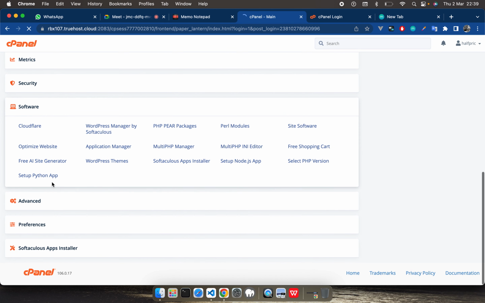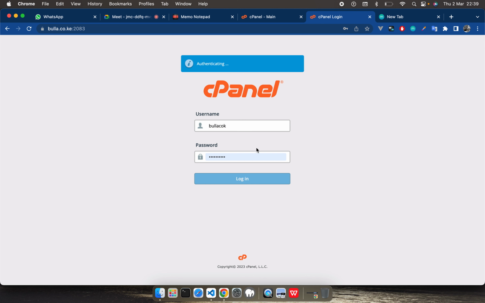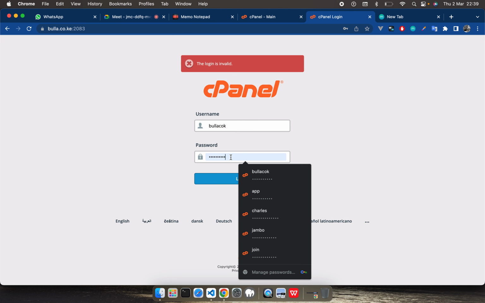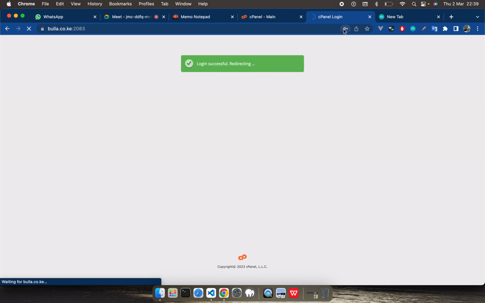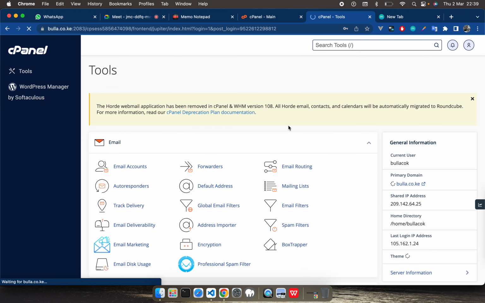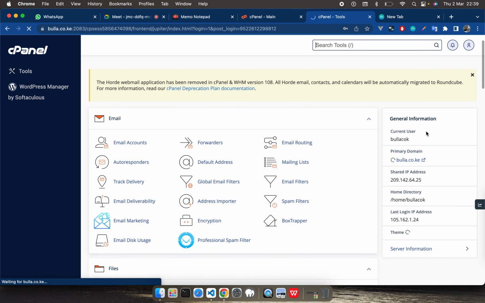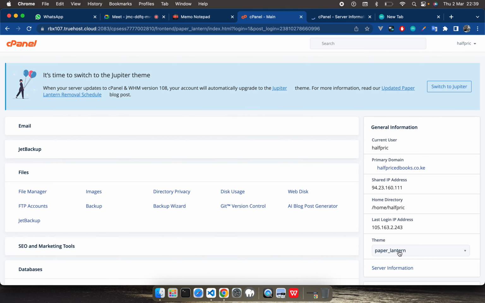This one can display this way, or there are different kinds of versions of cPanel. So it's for you just to identify which one really impresses you or works best for you, and then you can use that. Okay. Yeah, so for mine it appears this way because I think I updated something here. There's something here where you set the type or the version of cPanel that you need to use. That's why mine displays different from this.